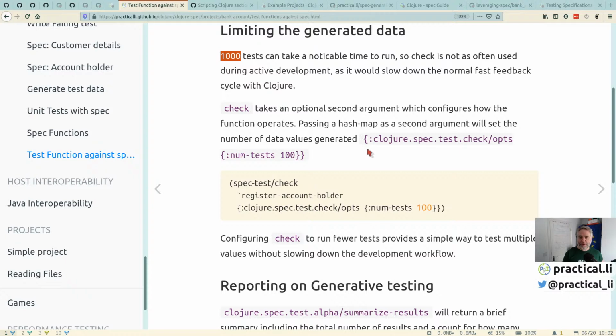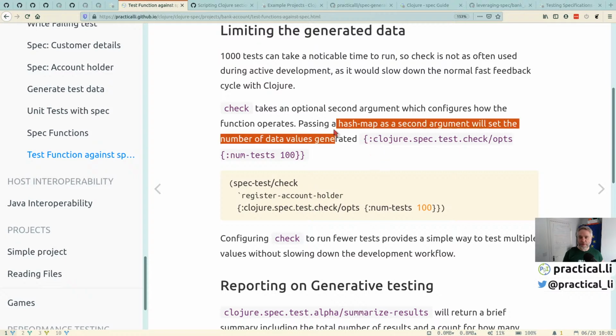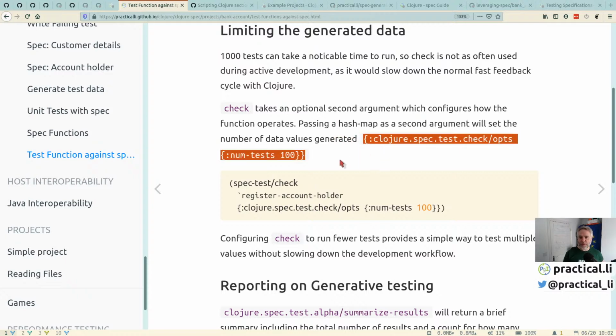But you can change this. You can pass an option to the function and say, okay, I just want to run like 10 tests or 100 tests. Somewhere between those two values is pretty optimal, I think. Running 10 tests will be really quick, pretty much instantaneous, and that'll still give you a decent amount of coverage.